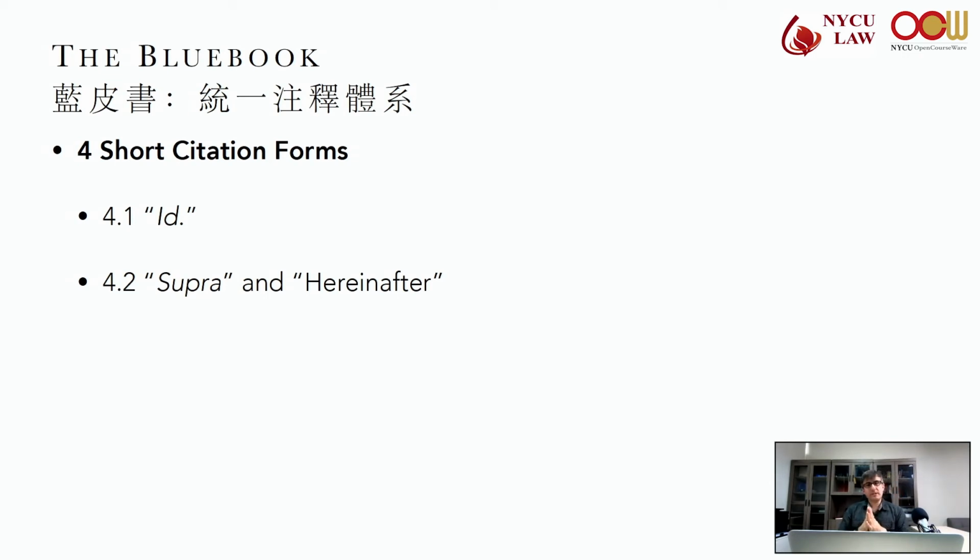Footnote 28, we have the volume, we have the last name, supra, note 10 at 6. And footnote 30, we have supra note 29. So this is indicating the Keaton. And if there's more than one author, you would use et al. You would eliminate that author's first name, but keep the last name, et al.